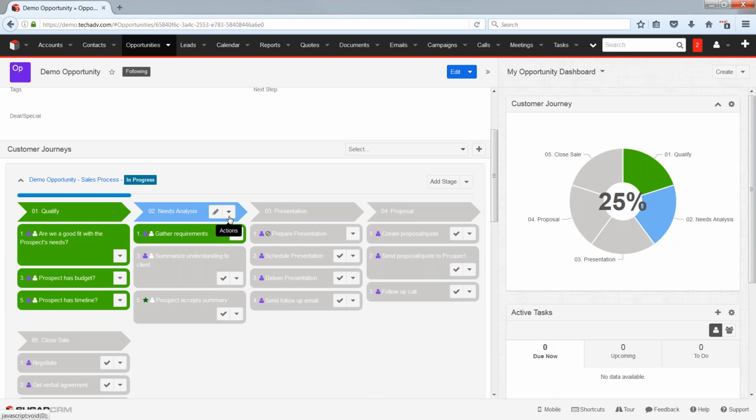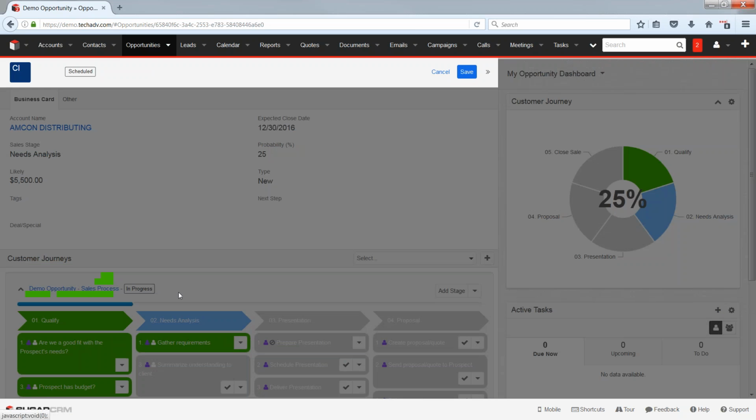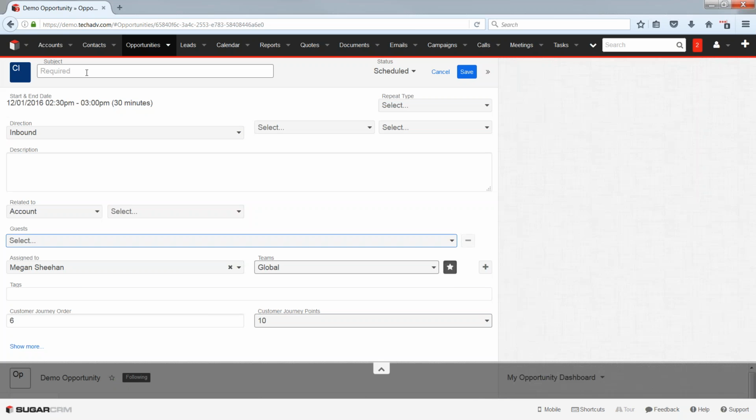If I want to track that as part of this particular journey, I can add an extra task that's not part of my main template, but in this particular use of the sales process, I have an extra step I have to complete. So I can just make that part of my journey. I need to schedule a new call for some follow-up questions.